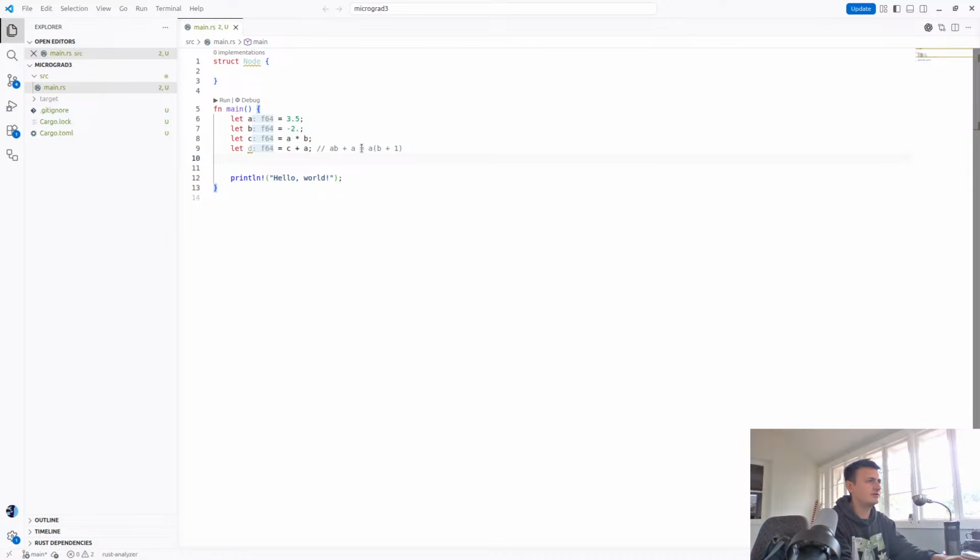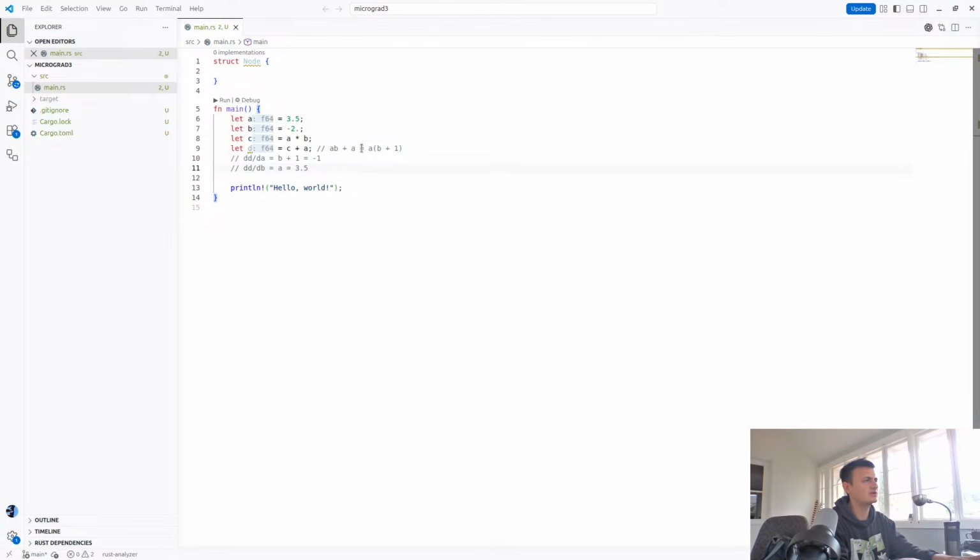And if we were to manually differentiate this, dD/dA we would get B plus 1, right? dD/dB should be A. So this will be equal to minus 1, and this will be equal to 3.5.